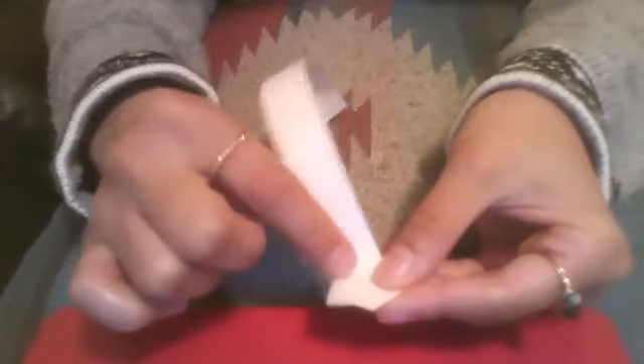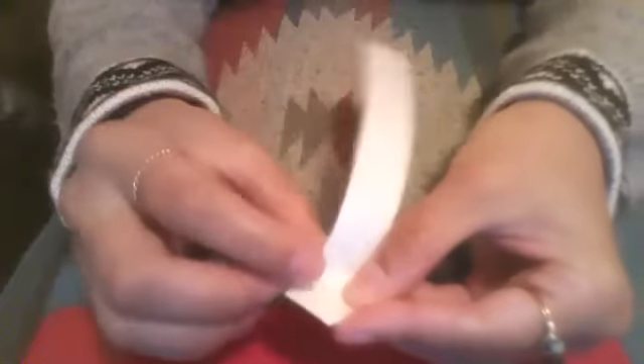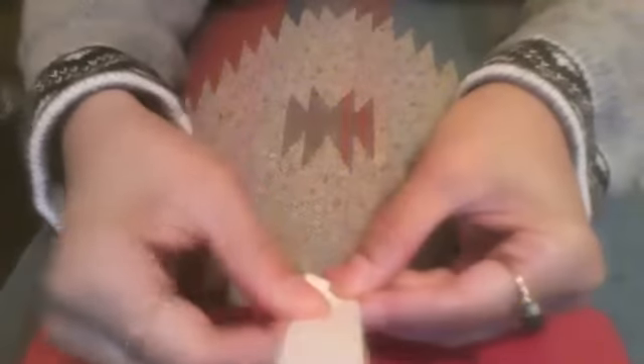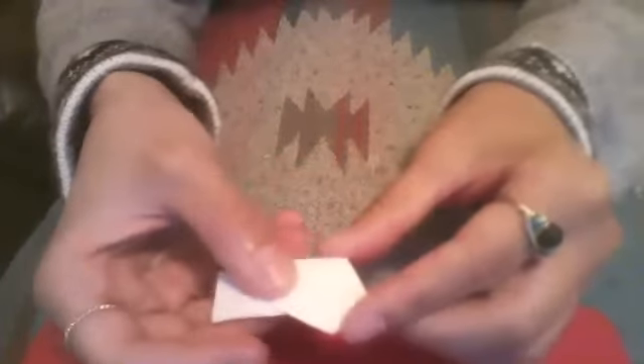I'll just show you step by step how I'm doing it. I'm going to go to this edge, and then once I'm there I'm going to turn it so that it's at the bottom again. I'm going to take it and go to this edge, and turn it so it's at the bottom again. I'm going to keep going, doing that pattern — clipping and turning so that I'm covering each edge — until I end up with a shape like this at the end.